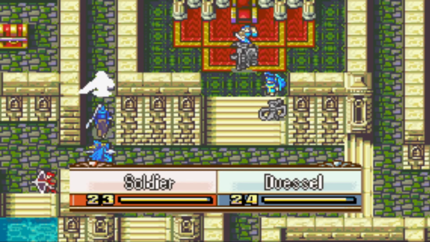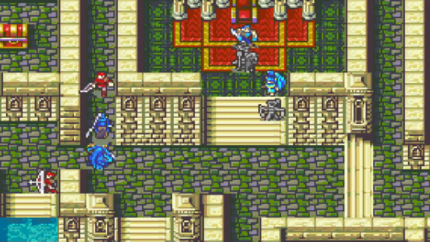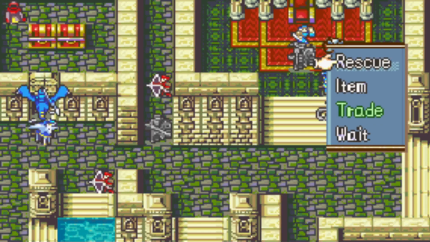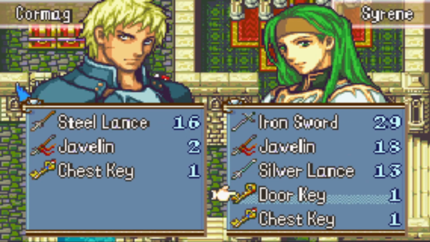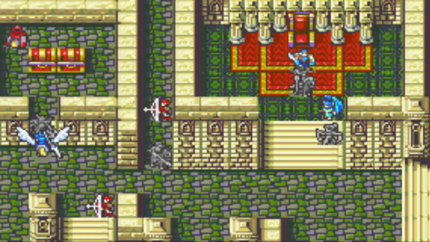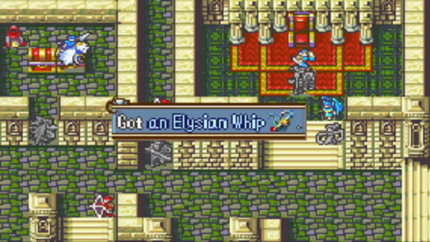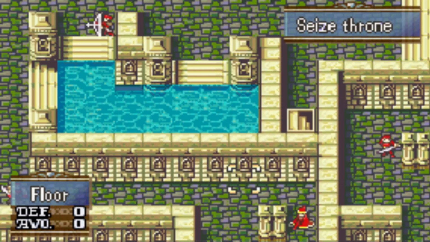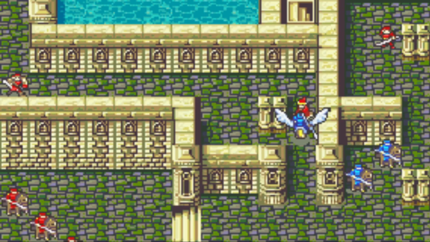And then we just have Duso attack this longbow archer just because we can. And then we have Cormac take the door key from Cyrene and open up. And then Cyrene gets the Elysian Whip. That will be very important, especially for Cormac, and will help us out for future chapters.